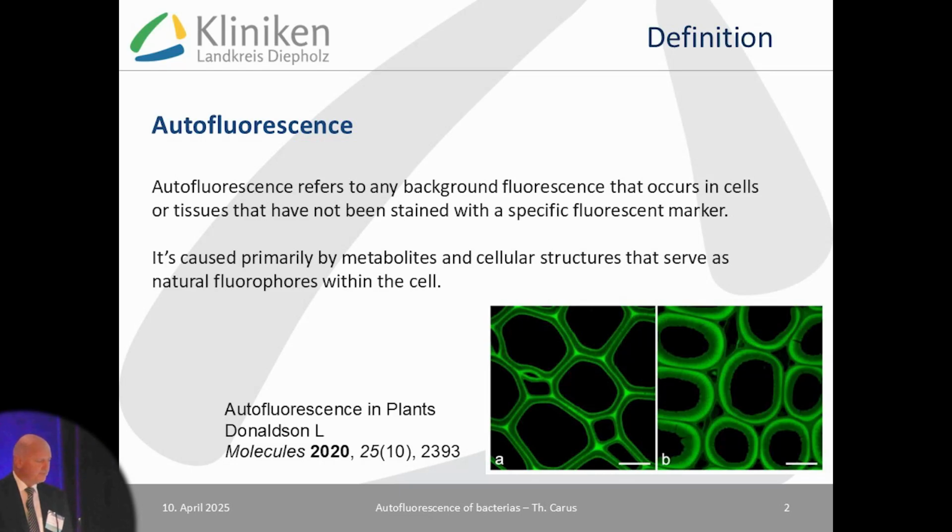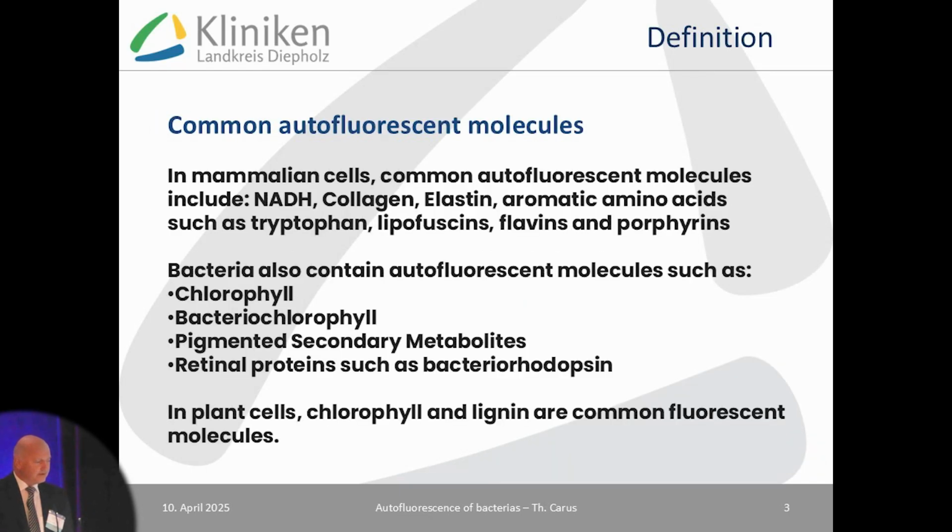Very nice pictures. And we have in nature a lot of common autofluorescent molecules. In mammalian cells, we know this from our enzymes, NADH, collagen, elastin, and so on. They are all autofluorescent molecules. Interesting also tryptophan and lipofuscins, flavins, and porphyrins. And in bacteria, we know this from chlorophyll and bacteriochlorophyll, which are autofluorescent molecules, and in plant cells as well, chlorophyll.